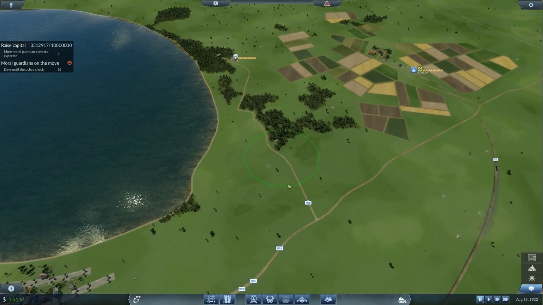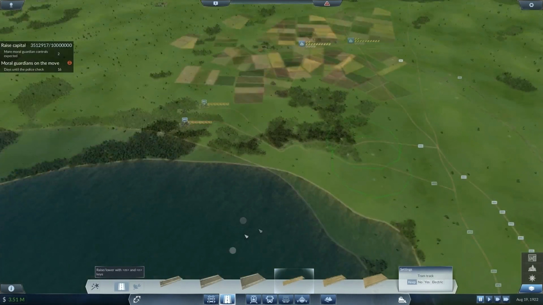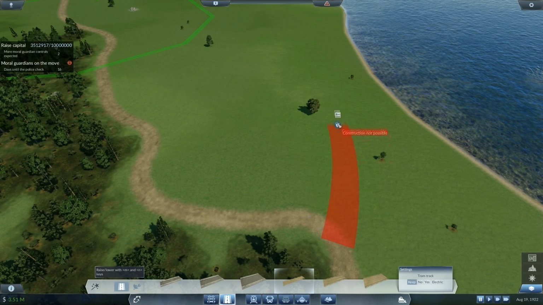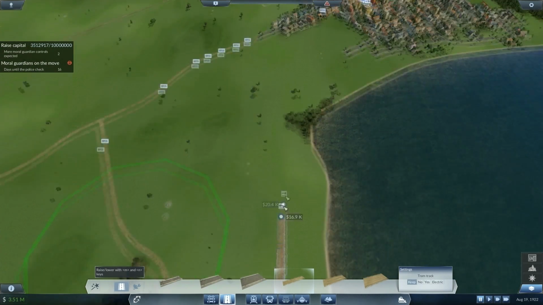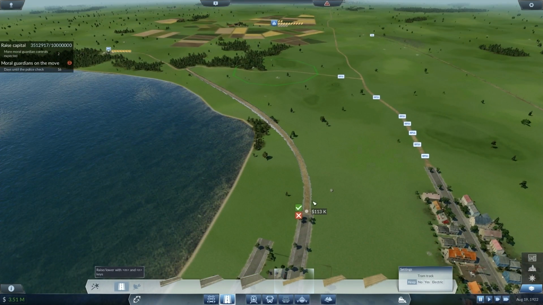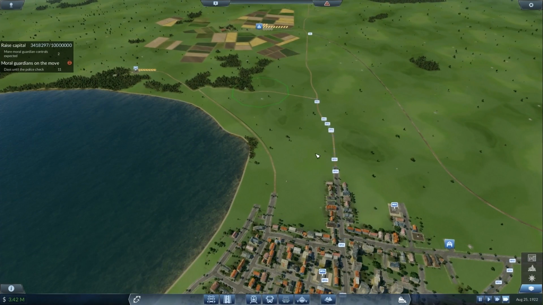Well, screw you. I'm just gonna build another road. I'm just gonna go around it. Construction not possible, why? Oh, here we go. The cops are gonna be here. Okay, just spend $100,000 to build a different road. Get on it.